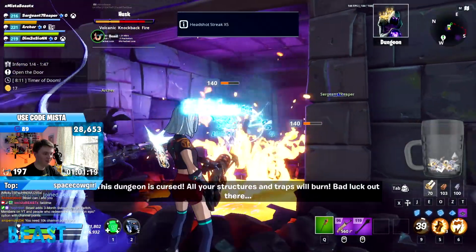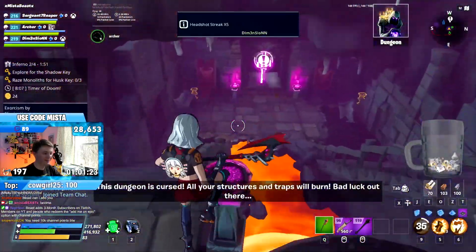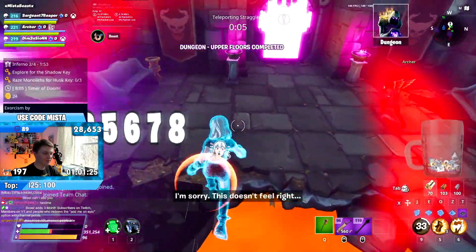Yeah, Archer, there we go. Easy. That's what we're here for. I should have Warcried. It would have made it crazier. Oh, no need. Save it for the mini boss.